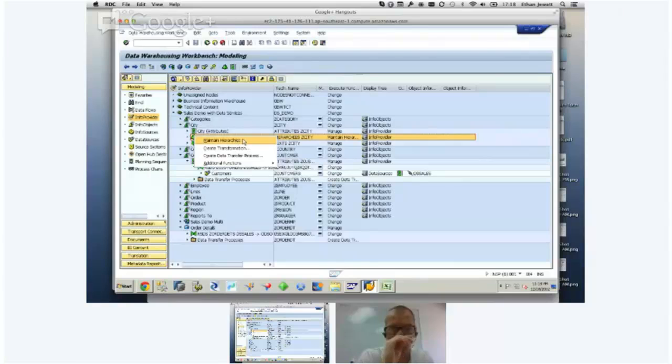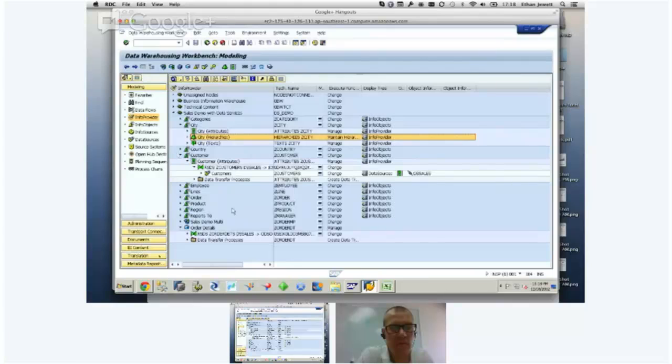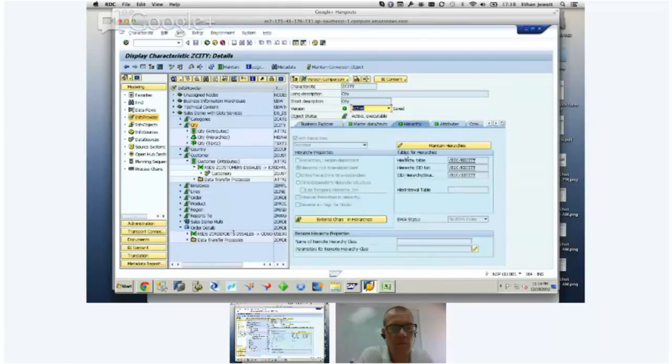And so there is some documentation on that, but I think that's something that should be handled as a separate discussion. But what I did was just manually build the hierarchy, and in order to do that, let me go backwards a little bit. We can, in our info provider view or in our info object view in RSA1 that we've seen before, go into the info object, in this case city, and as long as that info object has been configured to have hierarchies by just checking off this with hierarchies checkbox, we can maintain those hierarchies.